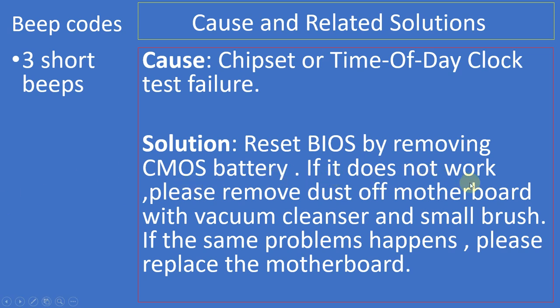If it does not work, please remove dust off the motherboard. If you reset the BIOS and it does not work, you can now remove dust off the motherboard with a vacuum cleaner and a small brush. You can clean the motherboard with a hair blower and a small brush. You may use a toothbrush, no problem. If the same problem happens, please replace the motherboard. So if you reset the BIOS, clean the motherboard and it still does not work, please replace the motherboard. Buy a new motherboard.